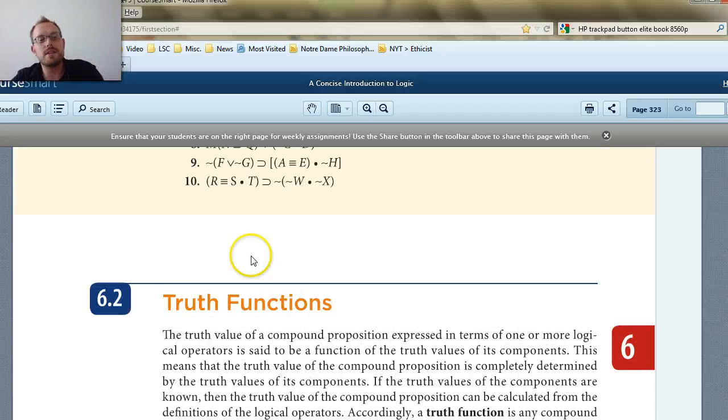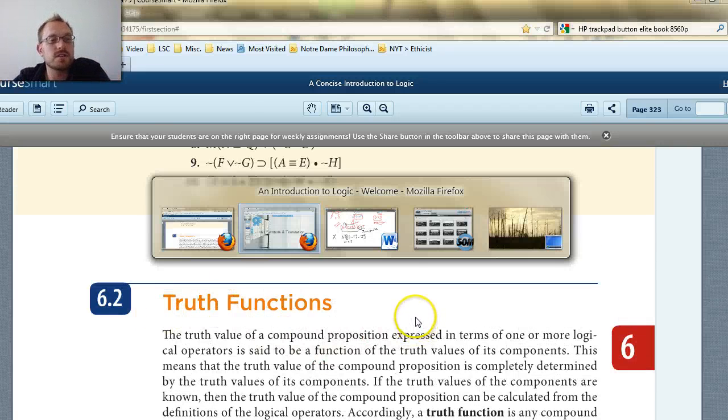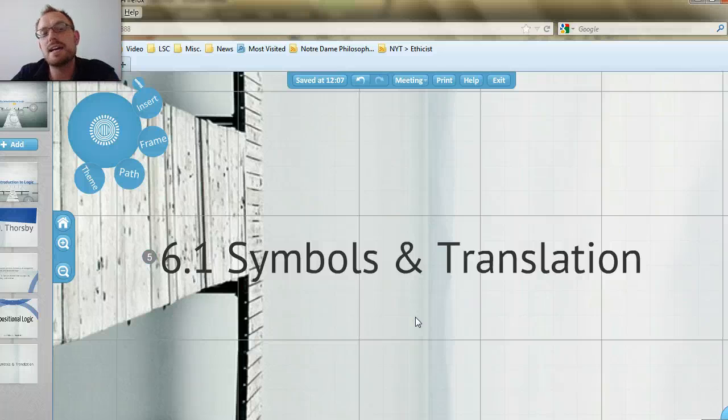Okay, and then 6.2 is our next section here on truth functions. So once again, thank you guys for watching the video. I hope this helped. Join us next time for 6.2 and we'll talk about the truth functionality. And ultimately what we're going to build up to is, once you get used to translating these things, we'll then move forward and take a look at how we can actually begin to evaluate arguments and validity. And remember, in order to talk about validity, we have to include the concept of bivalence and truth and falsity. So that's what we're going to be talking about next time.